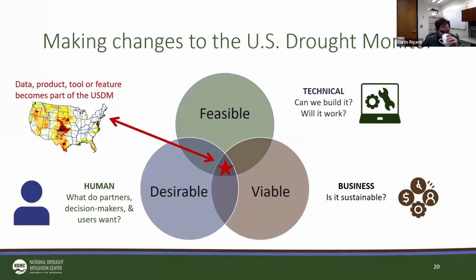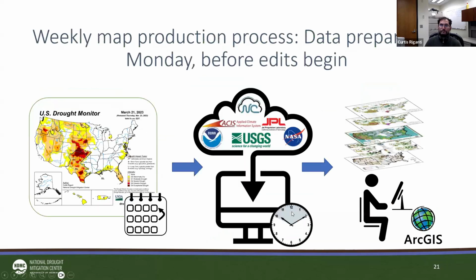So whenever we would be interested in making changes to how the US Drought Monitor works, we want that to be something that users want, or it needs to be desirable. It needs to be something that's sustainable from a business perspective. So we have to have time, people, money, resources to do that. And any changes that we make to the map, both in terms of maybe maps that we're showing, ways the data are broken down, different types of data that we're looking at on the map each week, all these things have to be feasible in order to do, but we're always willing to improve the process.